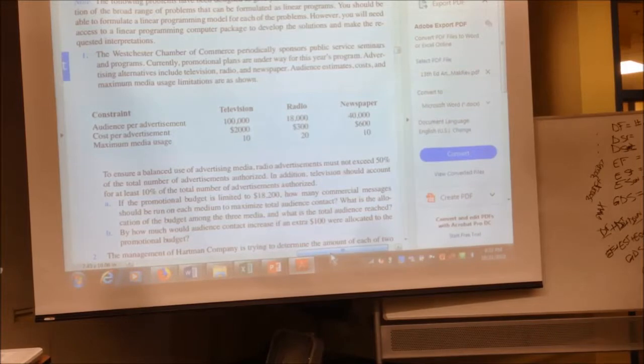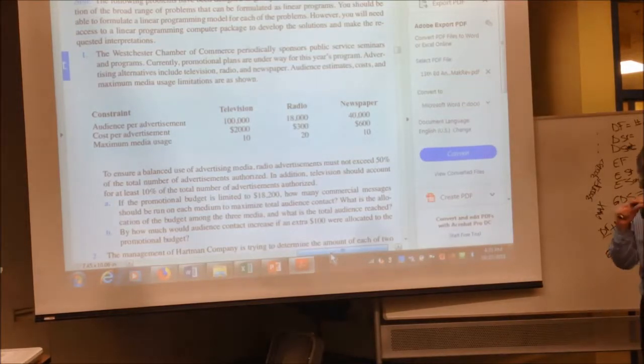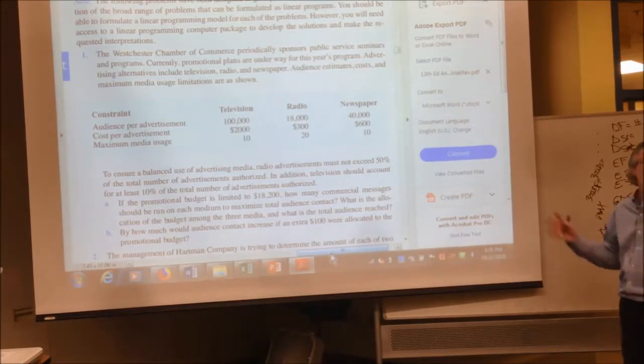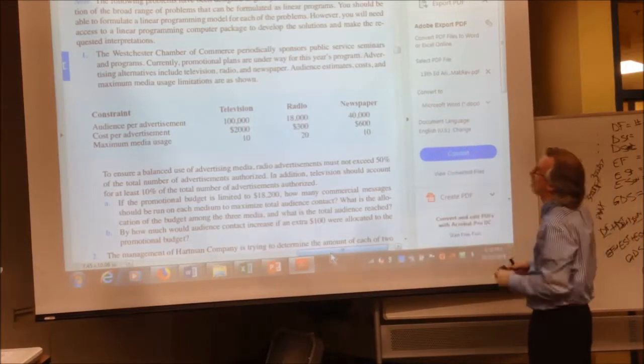Now, just pretend that number is like an index number. And odds are, since the word maximum is being used, higher is better. We'll see if it's even used in any of these, but it's just like an index number, a calculation. And maybe in this particular form of advertising, your goal may be to get the highest maximum media usage number you can get. Who knows? But that's how we're looking at it.